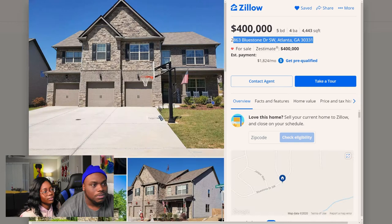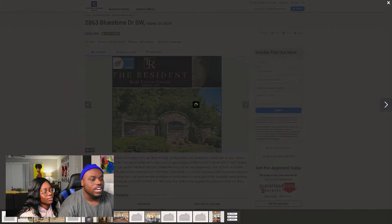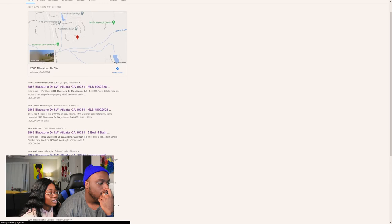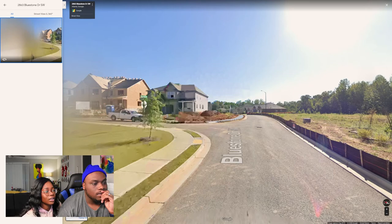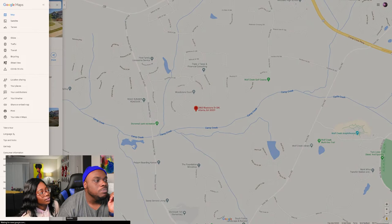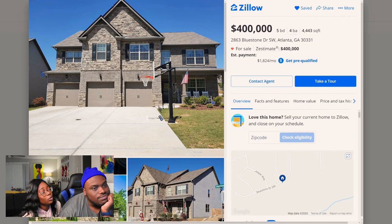Let's do this. Because they didn't have pictures, let's assume they put pictures of this house somewhere else. I want to give it a good, fair case and look at all the pictures available. It's the same pictures. He really wants to like this house, y'all. He really wants this to be the one. No, I want to make sure I can see other pictures. Does that make sense? I like this neighborhood. It's a new construction area. It's so new, they couldn't even show me the house. This will be a nice neighborhood. I like neighborhoods where you see people moving in, the first owners, and it builds over time. All right, there are no more photos. Nothing else to go off of. We can put our own basketball in if that's what you need.